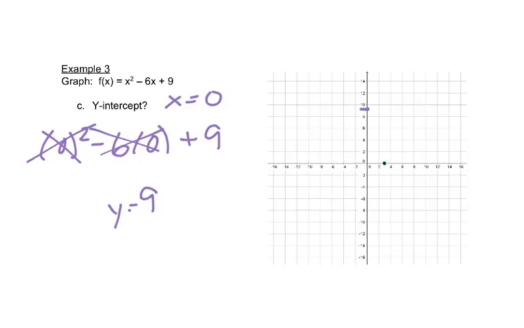Okay, and remember that it's also symmetric. So if we have a point right here, that's 3 to the left of the vertex. Let's maybe draw sort of a little dashed line, straight up and down through the vertex. That's called the line of symmetry. And if we have a point 3 to the left of that, there'd also be a point 3 to the right of that, the same distance, like right here. That just helps us if we're drawing on paper.